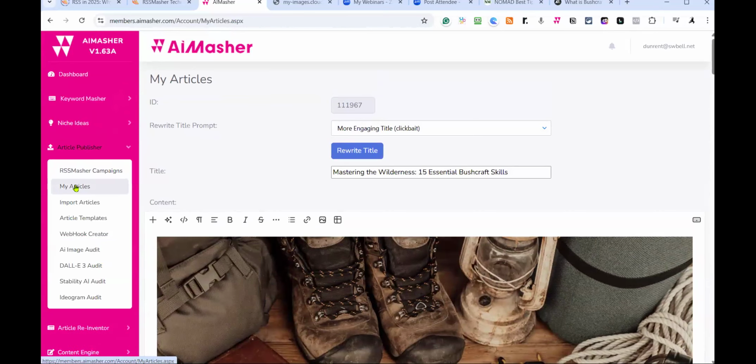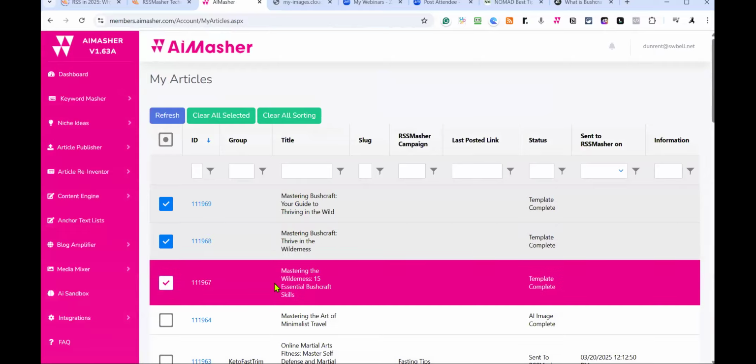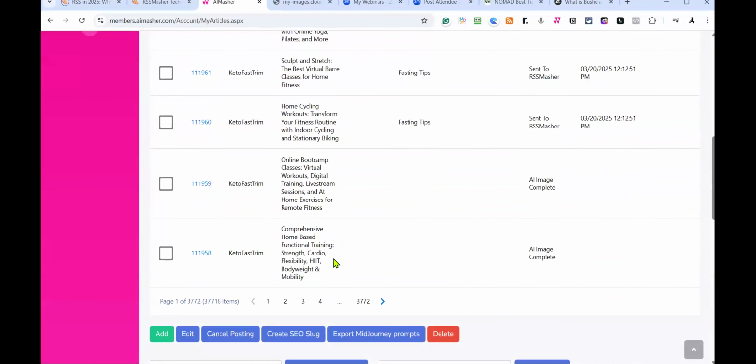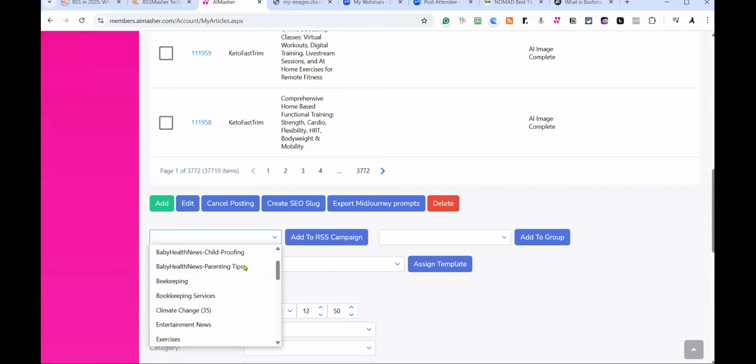Okay. Now, these articles, if I go template complete, I can tag these 3 and I'm going to add them to, didn't we just create, oh, we called it survival tips, didn't we?